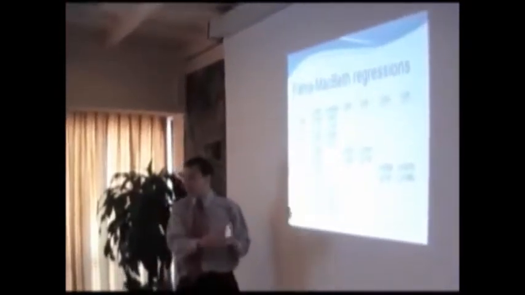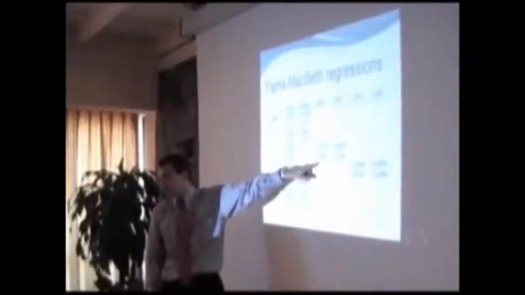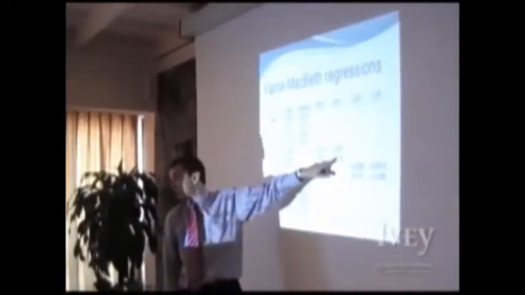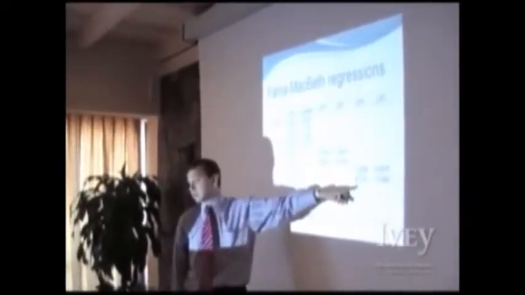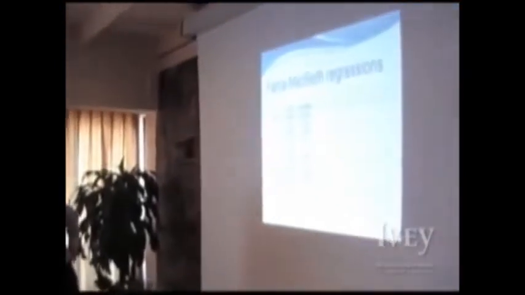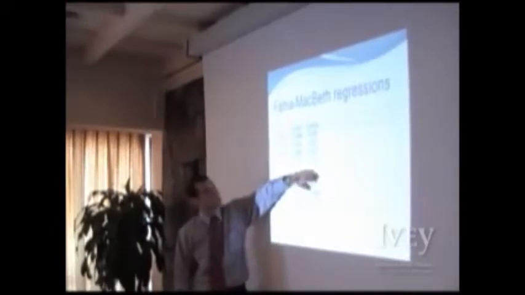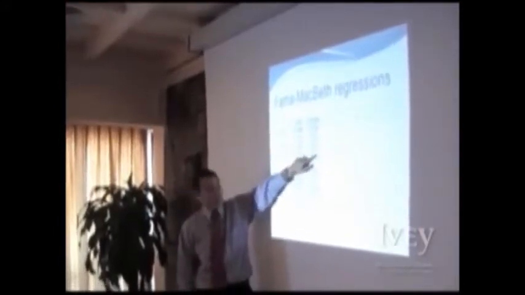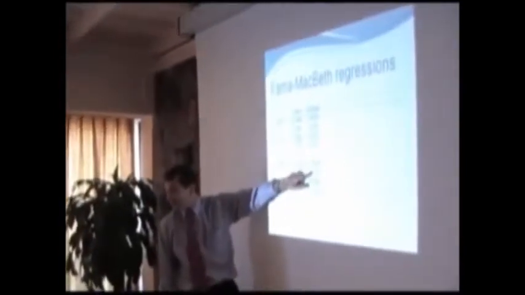And again, we see with these regressions exactly what we expect. Positive relationship for positive earnings to price, negative relationship for negative earnings to price. Same thing holds for cash flow. Positive relationship for positive cash flow to price, negative relationship for negative cash flow to price. But how do we answer the question of which is best? We then did that again, and just said, let's just look at firms that have positive earnings. We see the same positive relationship. Let's look at firms that have negative earnings. We see the same negative relationship.